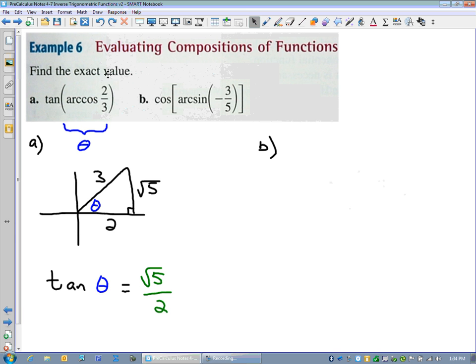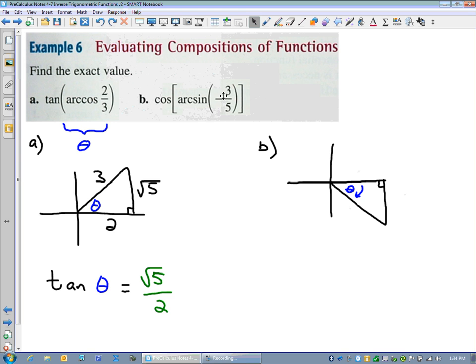So we're able to answer this question even though we don't know what the arc cosine of 2/3 is. And let's look at another example of the exact same thing. Arc sine of negative 3/5. I have no idea what it is, but since it's just an angle, the negative argument tells me that it is not in the first quadrant. So within the restricted domain for sine, it's going to be in quadrant 4. And we're going to measure that angle in the negative direction, because the range is negative pi over 2 to positive pi over 2.